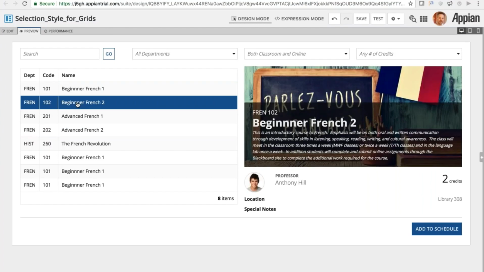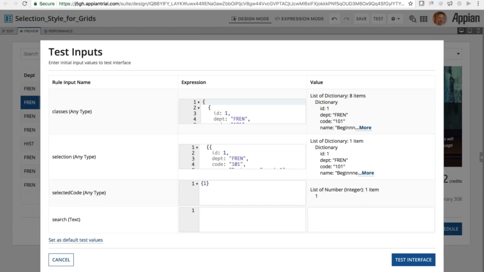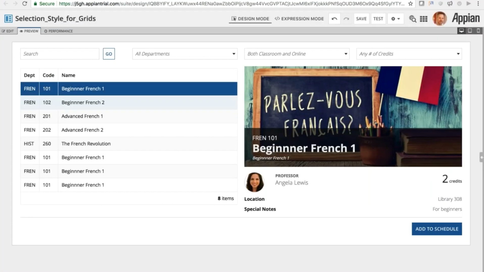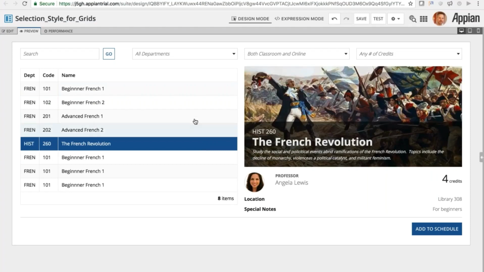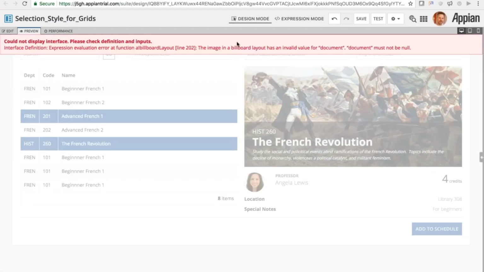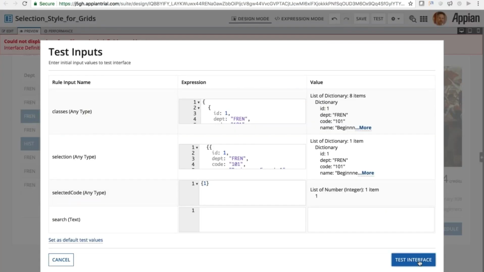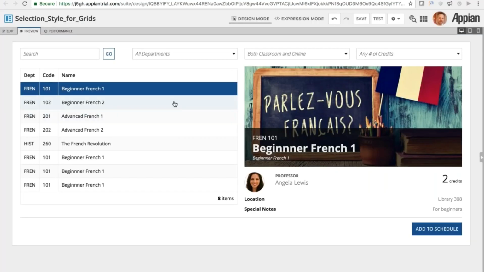So if I want to prime this up with more content, I again hit Command Enter to go to my test mode. And here I'm preloading the content I have inside the system. So what are all the classes, selection? If I want to rerun this, simply hit Command Enter to very quickly rerun the test to reset it to the original state. And now I can navigate around this to see exactly how it's going to behave. So great way. Again, I probably had a blank data state inside of there, so let's go ahead and just retest that to reset it.